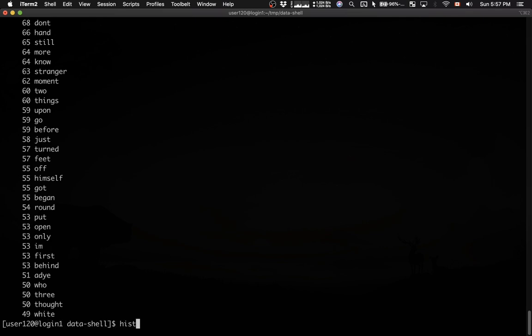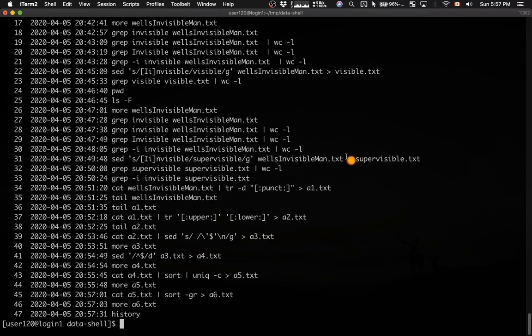Okay, so these are the commands starting from the very first conversion. Here we remove punctuation. Here we convert all uppercase letters to lowercase. Here we convert every space to a new line. Here we delete all empty lines.